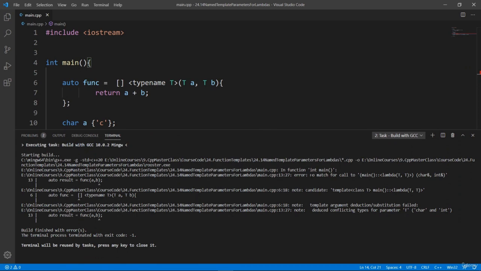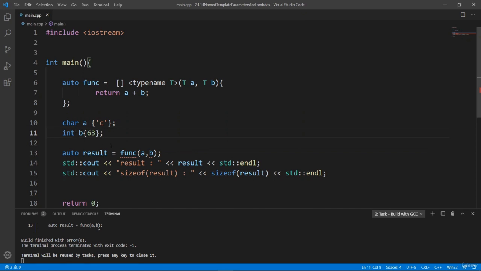It's going to say no matching call for this function here. And the problem is we are passing arguments of different types when we call this function template. The signature of the function template clearly says that A and B have to be of the same type. And we are able to enforce this because we can name our template parameters here.